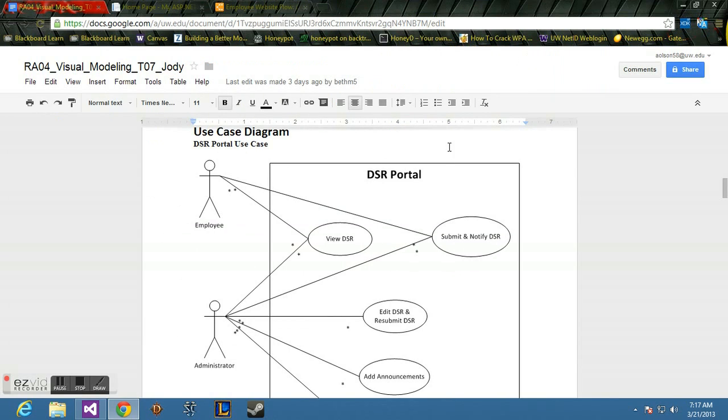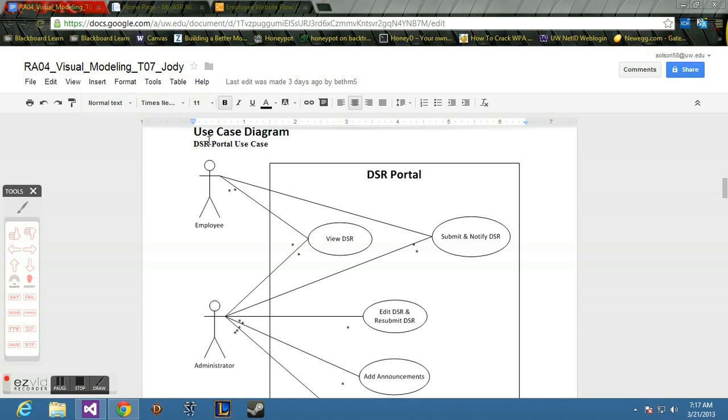Looking at our use case diagram, we're going to focus specifically on the employee. What we're focusing on is view DSR and submit notify DSR.